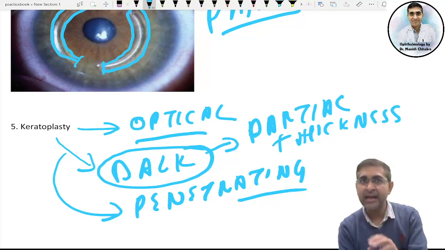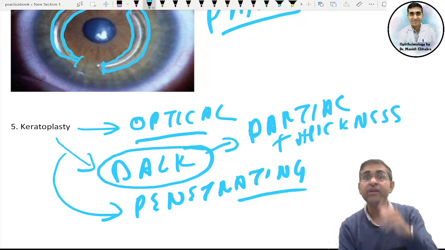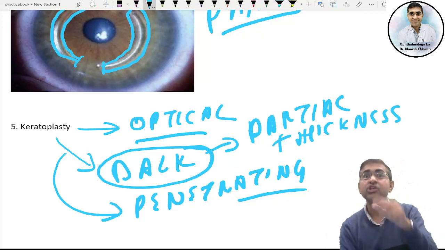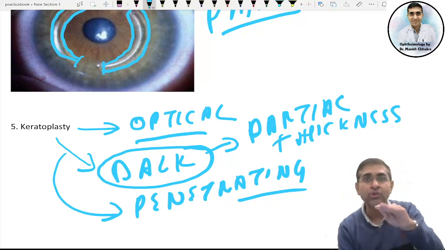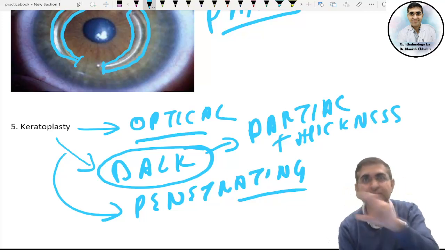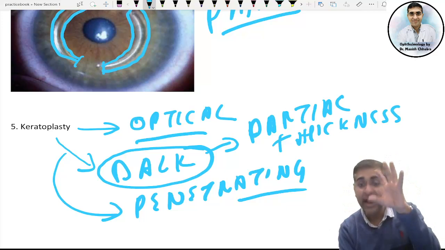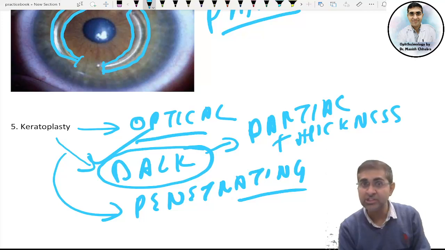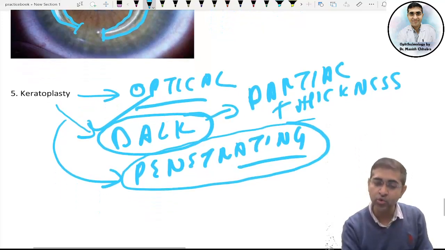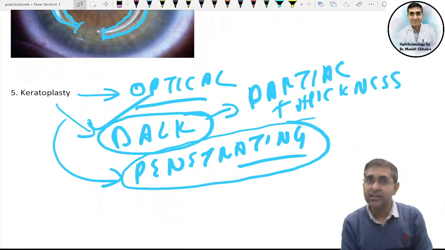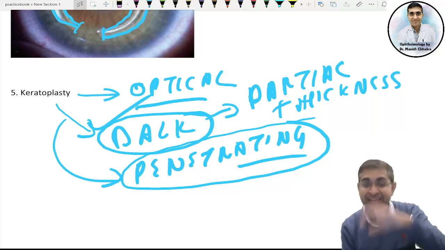So you know that in partial thickness keratoplasty we have lamellar, which can be deep anterior lamellar, which will include till deep stroma. There can be DSAEK, in which you take Descemet's membrane, endothelium and part of the stroma. Then there is DMEK, in which you take just the Descemet's membrane and endothelium. But here, if you have to do partial thickness, which is lamellar, you go for deep anterior lamellar keratoplasty. Otherwise, penetrating keratoplasty is a good option. Most commonly done procedure is usually penetrating because of its ease. Otherwise, DALK is better than penetrating keratoplasty.